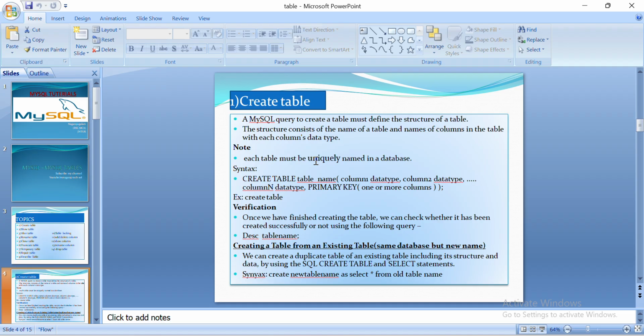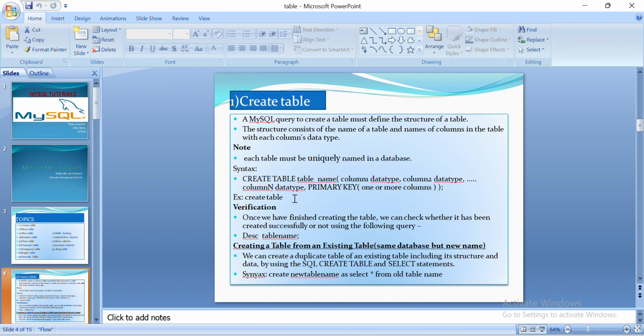Unique relates to a key, which we discuss in the key topics. Syntax: create table, table name, column 1 name, data type, column 2 data type, up to column n data type. Primary key is a key concept, and we will discuss it later. Example: create table, then verification. Already created.